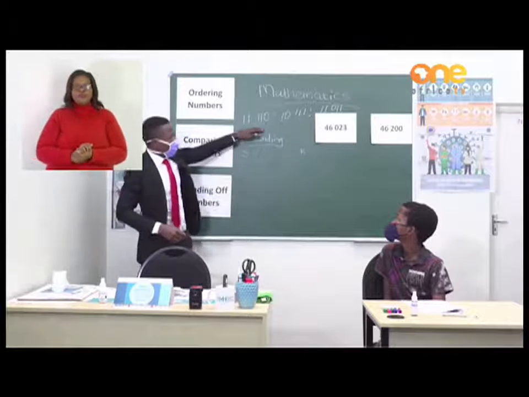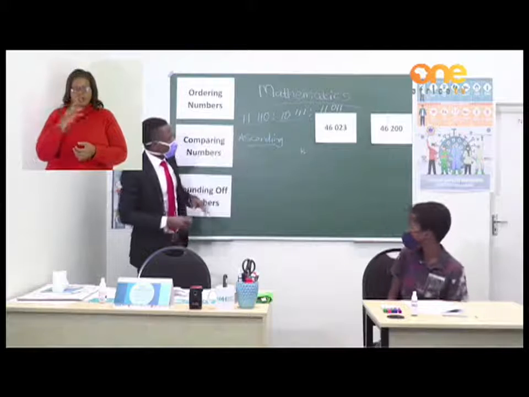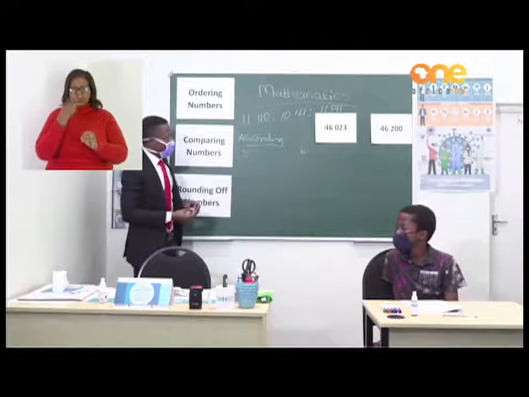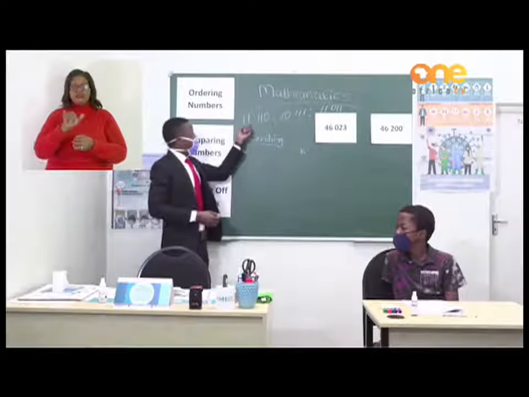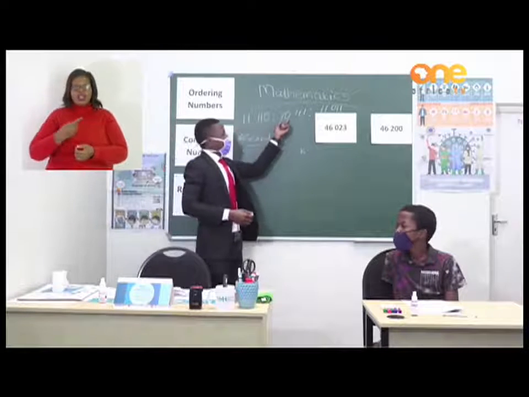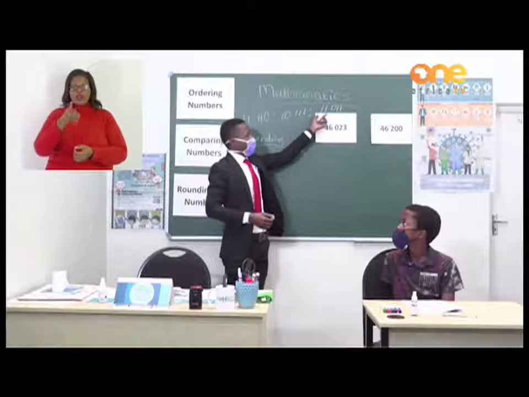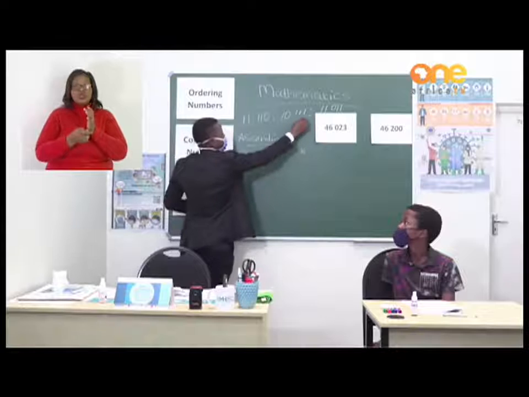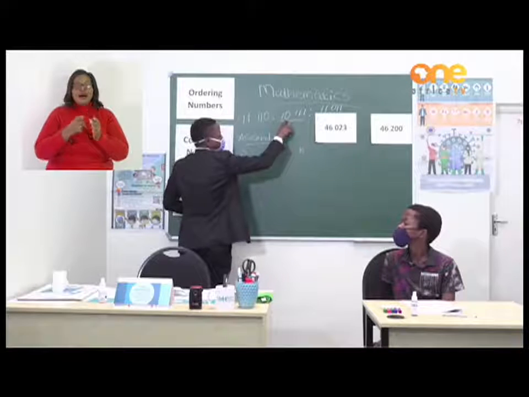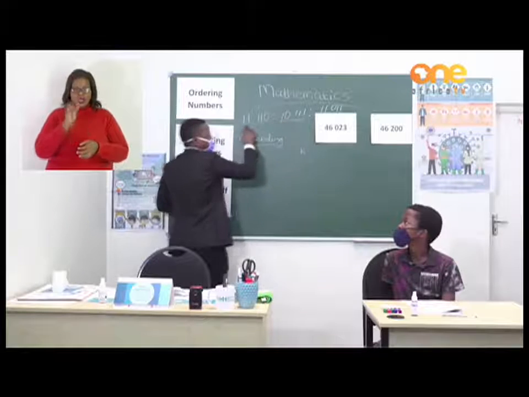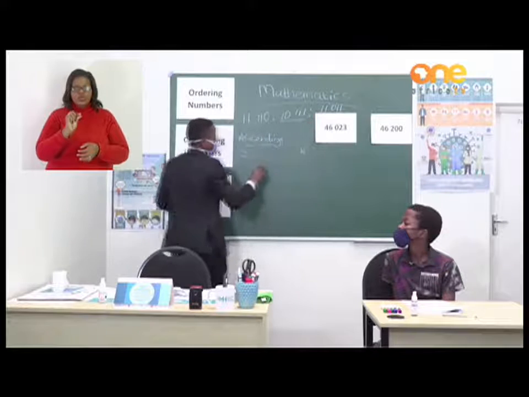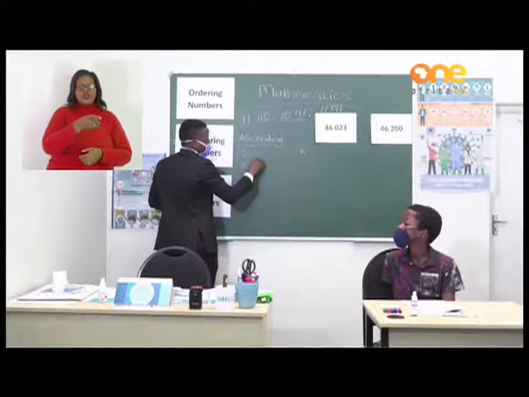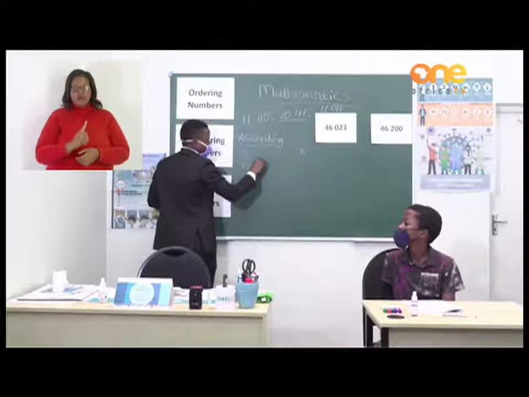So, look at the three numbers. Which number could you consider to be the smallest number? Here I'm having 11,000, I have 10,000, I have 11,000. So in that manner, I already know that this number, 10,000, is smaller than 11,000 and 11,000. So in that manner, I'll start with 10,111.